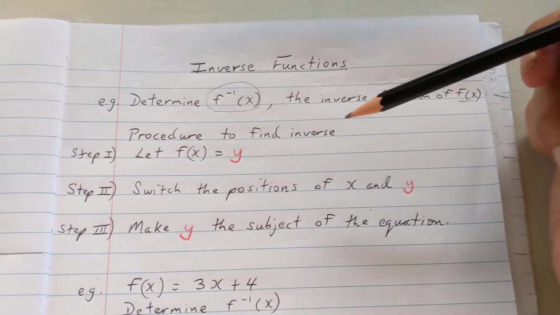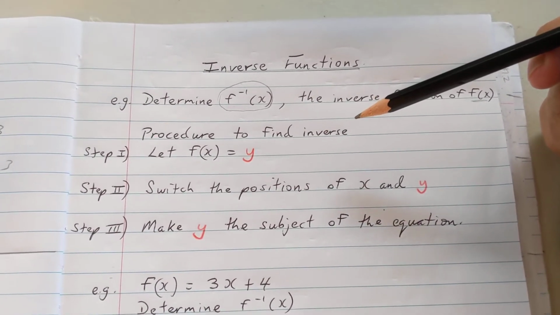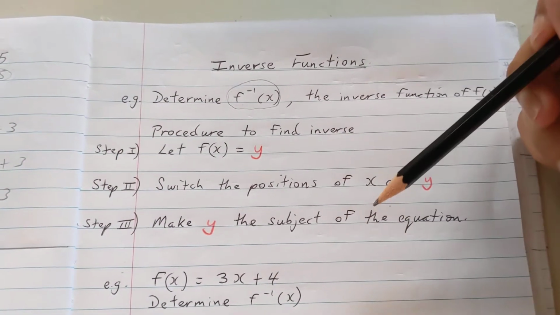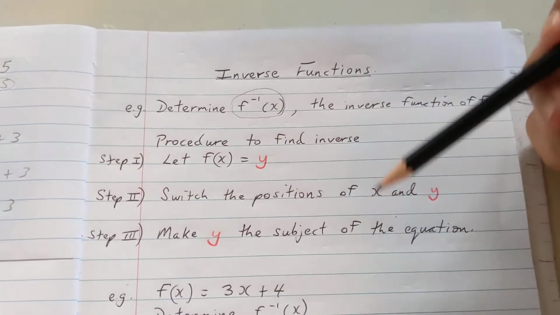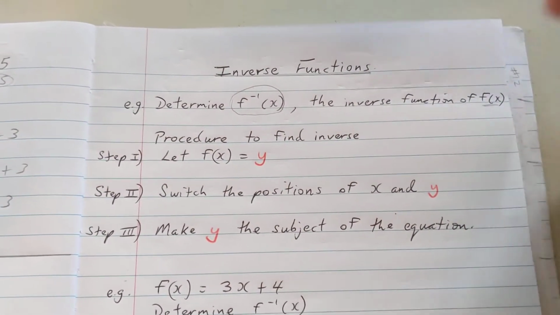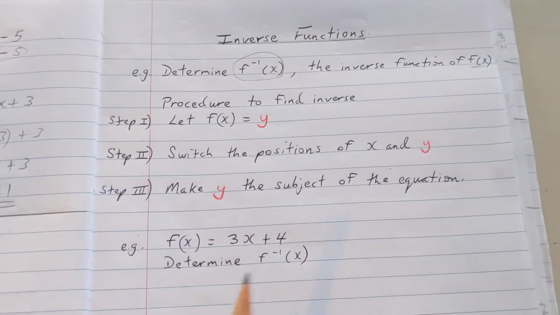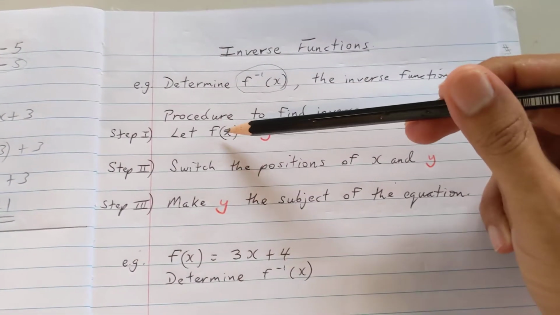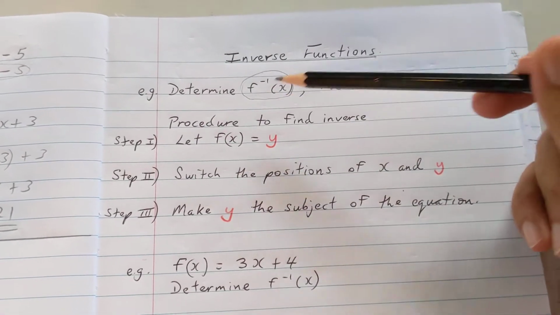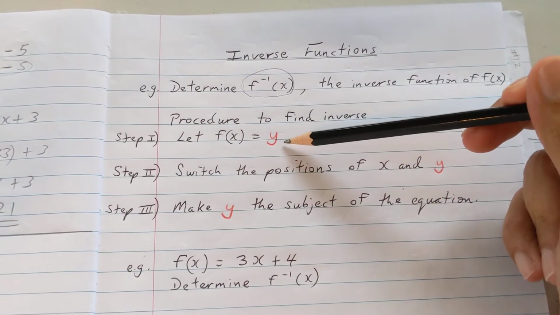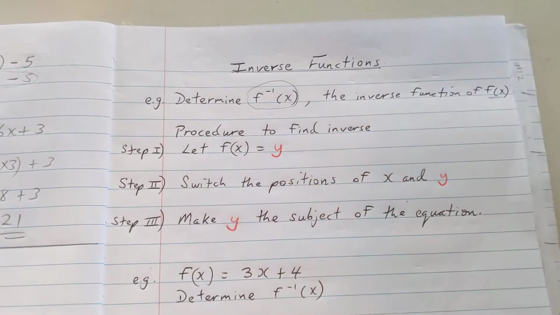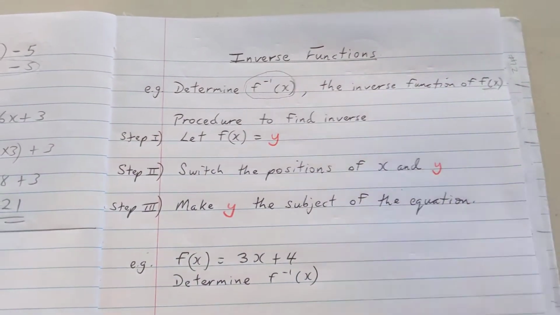So this is the procedure, a little written procedure to find the inverse. Now some people could do all these steps in their head, and I'll show you how to do it after, but with the harder ones, it's a little harder to do in your head. But this is really what takes place here. So the first thing we're going to do is let the function name, instead of calling it f at x or g at x, we're going to replace that with y. And I'm just color coding it for now, so you'll see the difference and where that y is moving around.